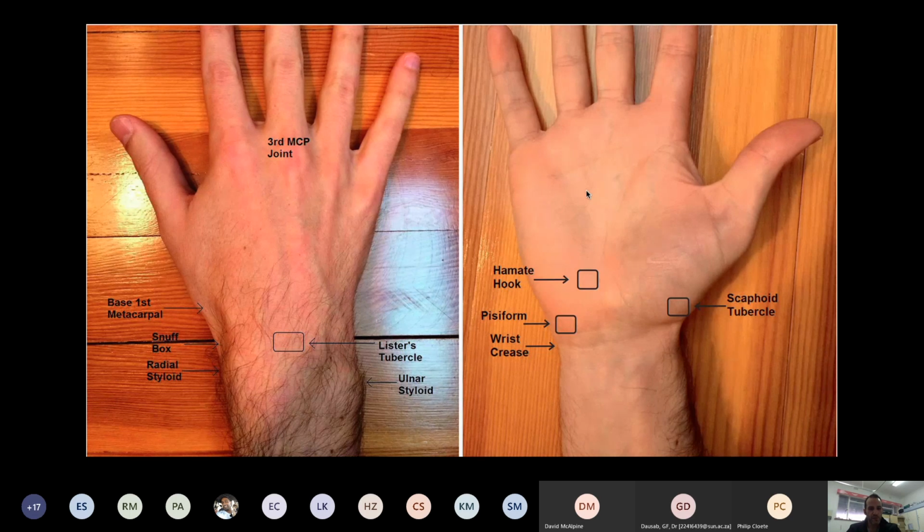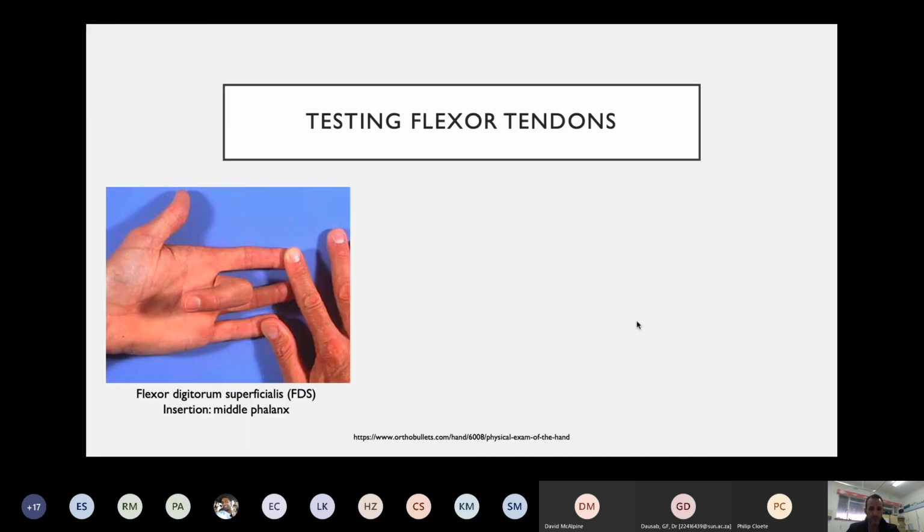Going on to surface anatomy, so obviously the knuckles and the dorsum of the hand we're all familiar with. Lister's tubercle on the distal radius, anatomical snuffbox, radial styloid. On the palm of your hand, it's important to know what you're feeling underneath the palm. So on the lateral aspect, we want to identify the scaphoid tubercle, pisiform on the medial aspect, and the hook of the hamate, which is deeper into the palm. So pain over those areas would prompt further investigation with x-rays.